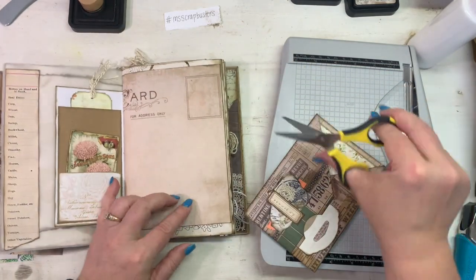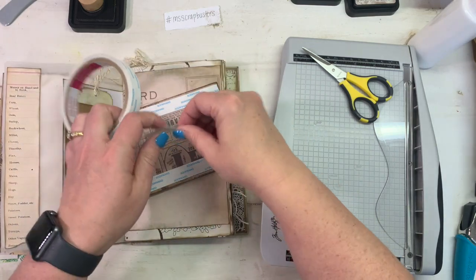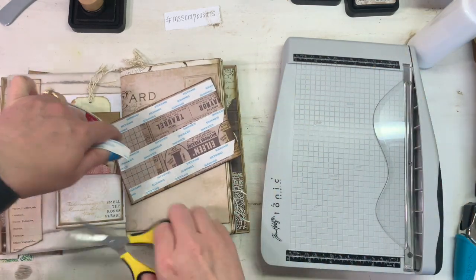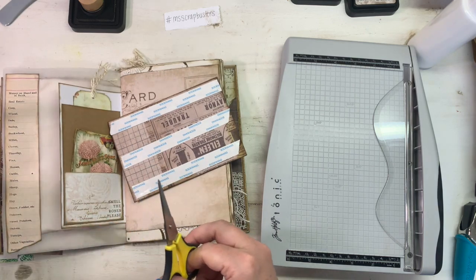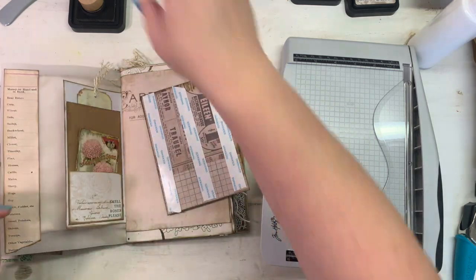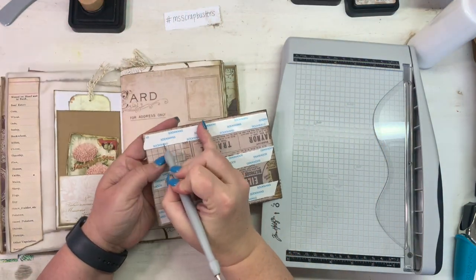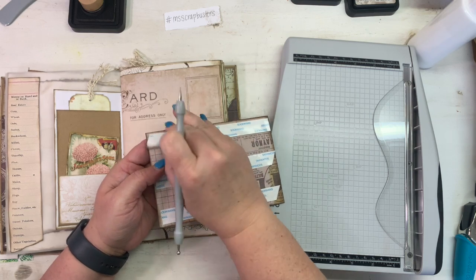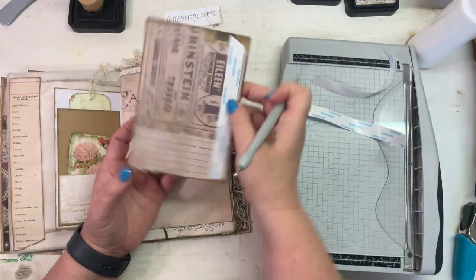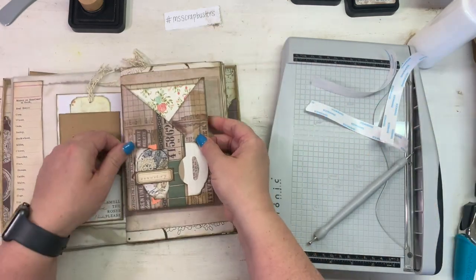So let's do one more little strip here, just down the middle to make sure. I'm doing this because it never fails. I have a comment asking, well, how do you even use that in a journal? So from now on, I want to try my best to remember to show you where I'm going to put it in my journal. And that also gives me the option to have a video down the road to show you a flip through of all the pages where I've added M Scrapbuster stuff to my journal.